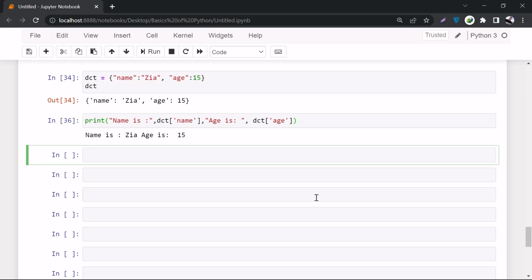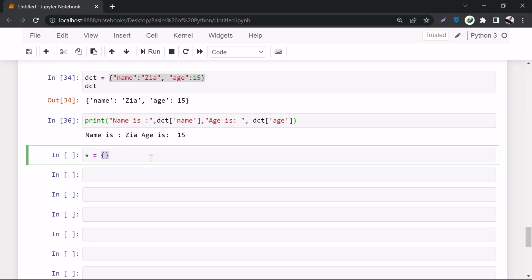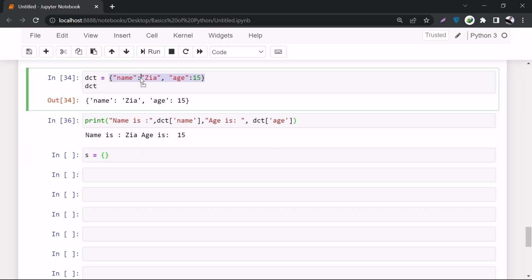So this set is, let's say, s equals to, so this is basically a typical mathematical set, right? The mathematical definition of set comes over here. So again, this is denoted by flower braces. You might be confused that, okay, dictionary is also denoted by flower braces, set is also denoted by flower braces, then how will Python be able to understand whether this is a set or a dictionary? So in dictionary you have these colon signs, so you have this key value pair that differentiates the dictionary and set.